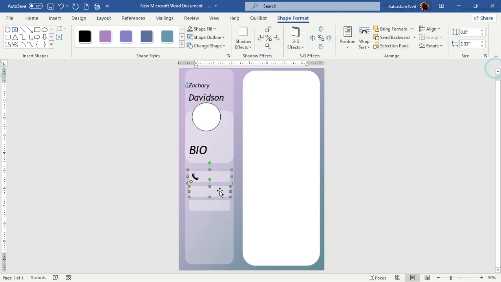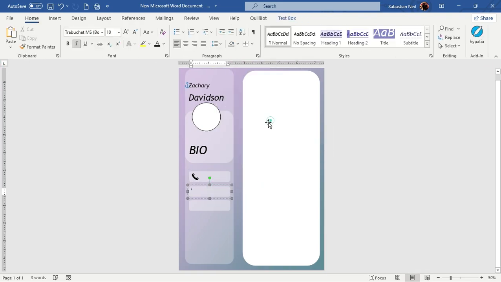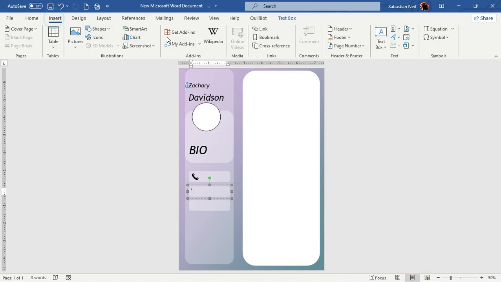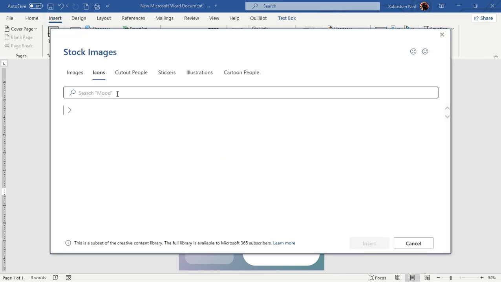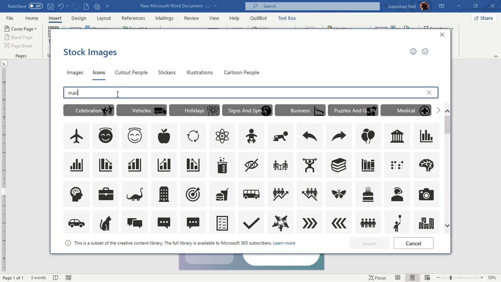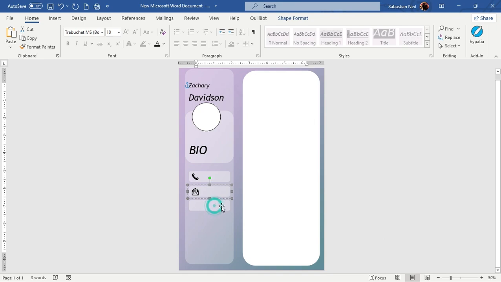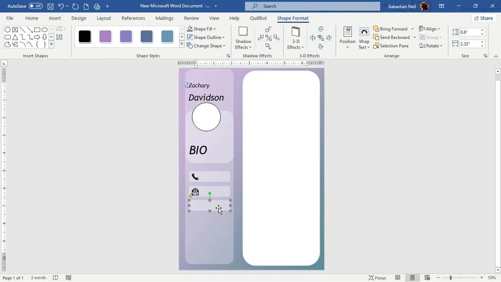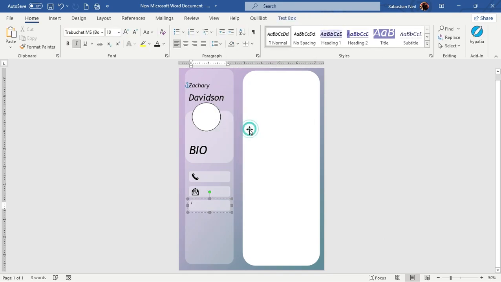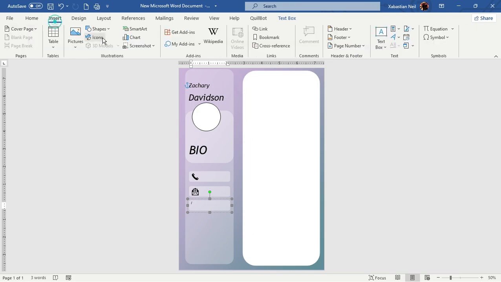Okay, I'm going to cut it. I'm going to add text, and then from here I'm going to go to insert, go to icons, and now from here I'm gonna type in mail because I want some mails now. Mail icon. Now I'm gonna keep it like this, and I'm gonna add another one over here. Let's say I'm gonna add in a globe because that is gonna be the address which I'm gonna use.